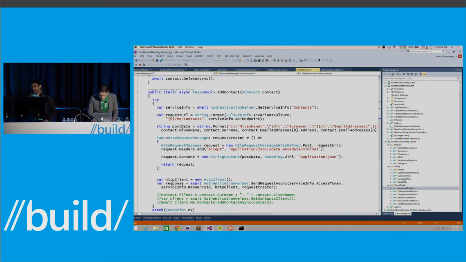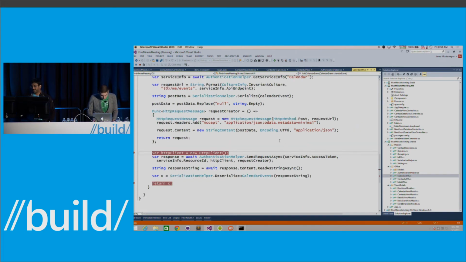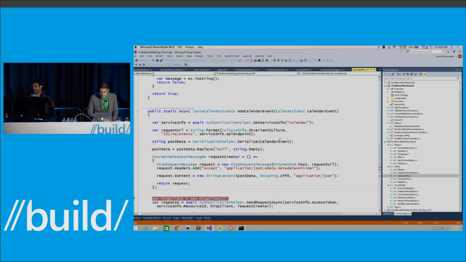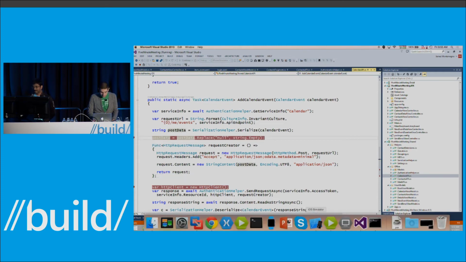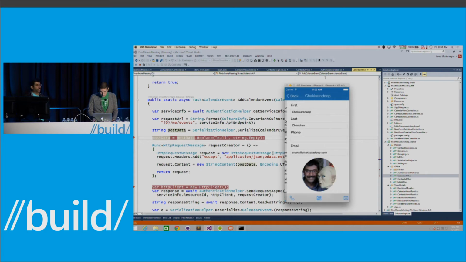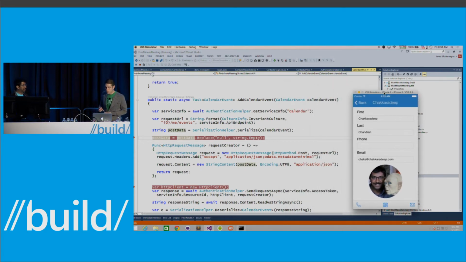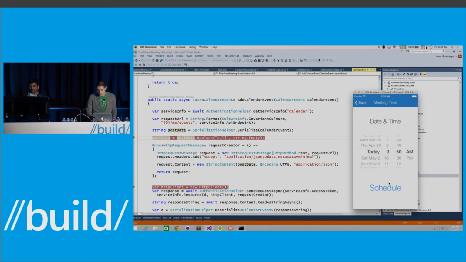So if I actually go into my calendar API, we have an add calendar event. I pass in the calendar event. I'm deserializing and serializing things back and forth. So we can actually take a look here. And actually, you're using the same authentication now, shared code. Correct. The nice thing here is that I'm not authenticating in a different way. So Azure AD stuff, it's actually making that insert, that post to the server. So I guess I'll make another calendar event with you. You want to meet after this? Sure. Sounds good? Let's do 10 o'clock. There we go. Schedule up.